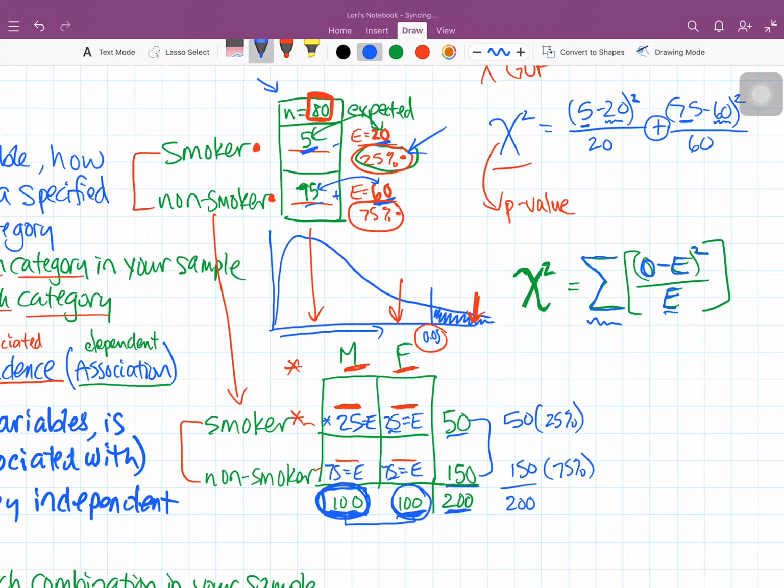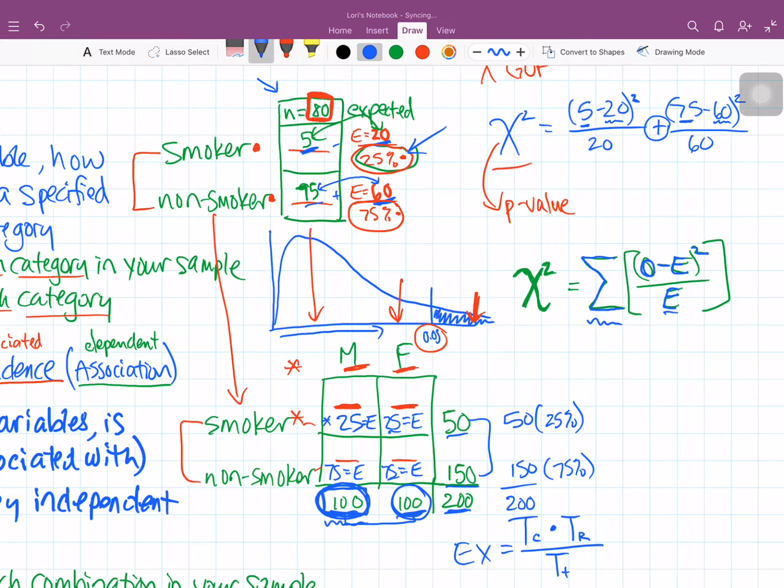So what I just showed you is how to calculate the expected value when it's a really easy and obvious calculation. I set this up in such a way that you could just calculate the percentage out of 100 and it was an easy number to come up with. But let me give you a general equation, and I want to also show you why it works. The expected value is equal to T column times T row divided by T total.